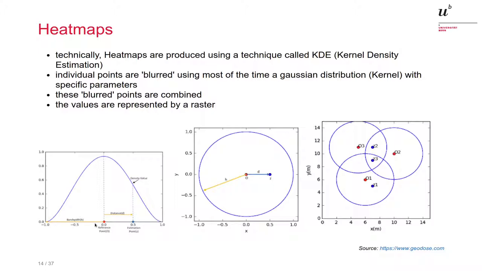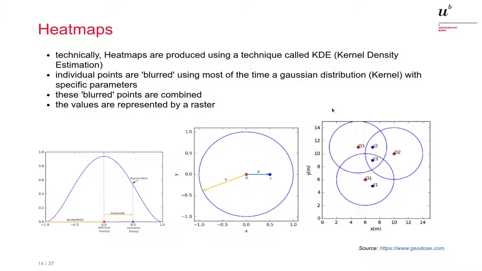So here is the bandwidth, and within that we usually have decreasing values in relation to the distance from the point. And this is the 2D representation, but of course you can also do that in a 3D situation. So we have here the point, and the density is falling not only to the left and to the right of the point, but in a circular fashion. And if we combine several of these points, we get overlapping densities, and here the values are added up. So the more points we have in the vicinity, the higher will be the values between the points. And the resulting layer is most of the time a raster layer, where we have pixels, and the values within that pixel are represented as a graphical representation as a raster.